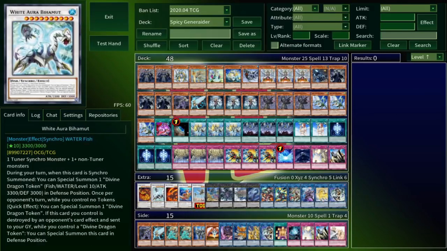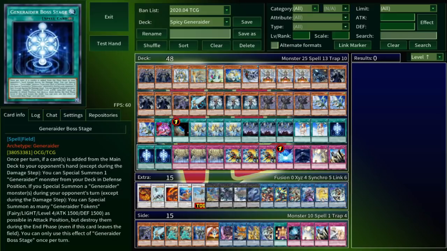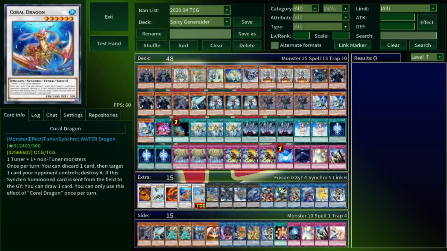The synchros, however, are specifically chosen because of our first spicy tech, Hoppier Squadron. Shout out to GCD for suggesting this thing. It's a level 2 tuner, and during your opponent's main phase, it can leap out of your hand and synchro summon with 1 monster you control. The tokens from boss stage are level 4, meaning you can make level 6 synchros with them.